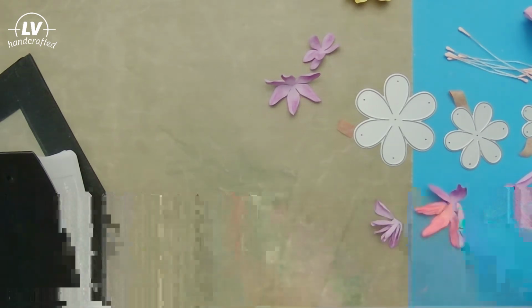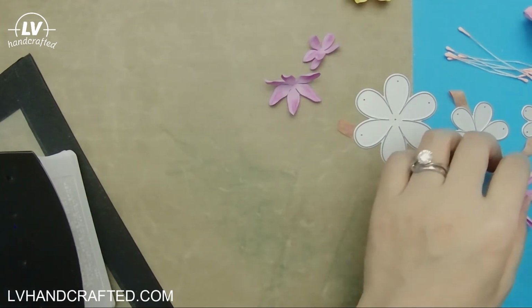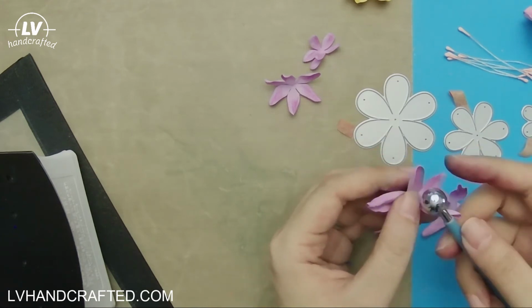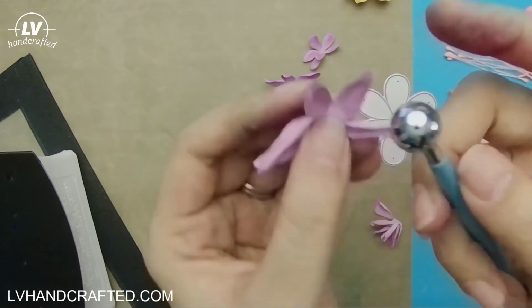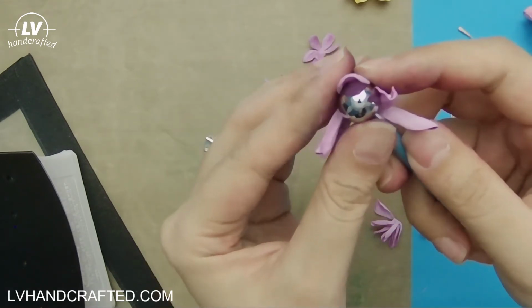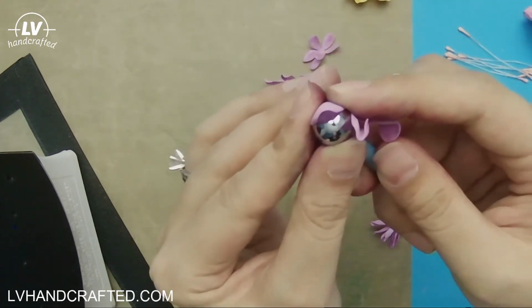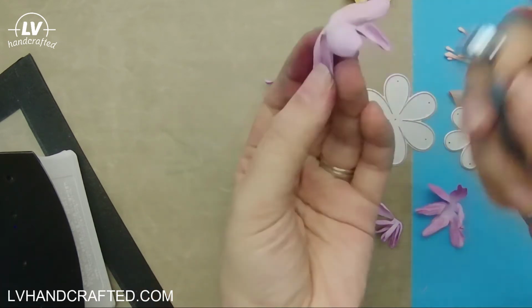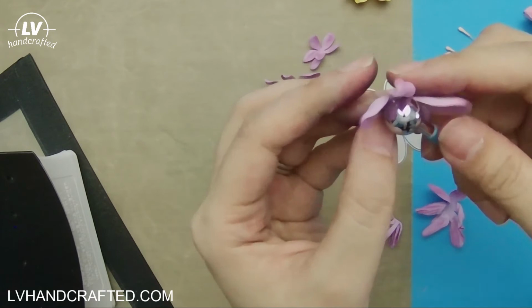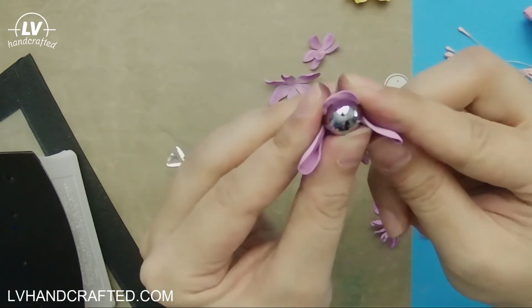Okay, so then once we're at this point, what you want to do is grab a ball stylus that feels a little bit bigger than you think you would need, and then towards the bottom of each petal, put the ball stylus on the inside of the flower, and then just gently wrap the petal around it so that you add a little bit of curvature, you flatten that out a little bit, and you get this petal to curve in.